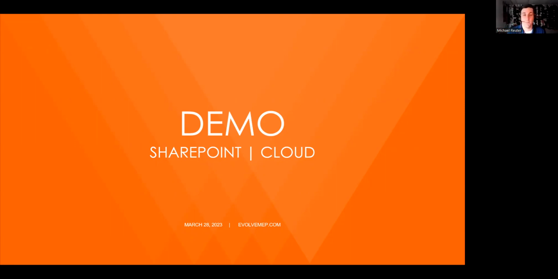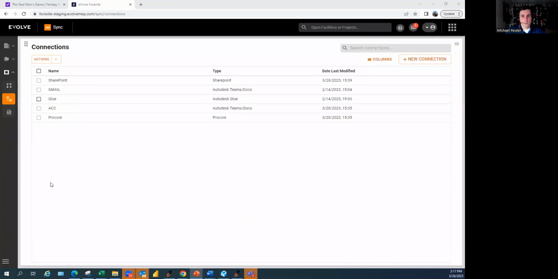So that will probably encompass 80% of our customers that currently use the desktop tool, who will be able to start leveraging the cloud tool instead of the desktop, which will improve speed and accuracy. Before I jump into my demo, let's see if there are any questions so far.